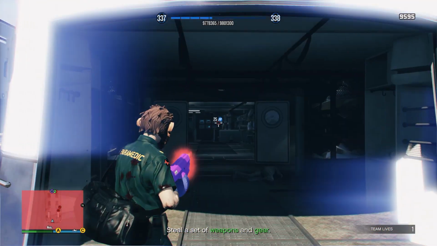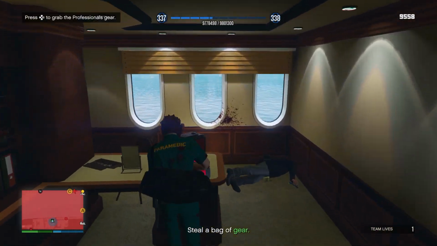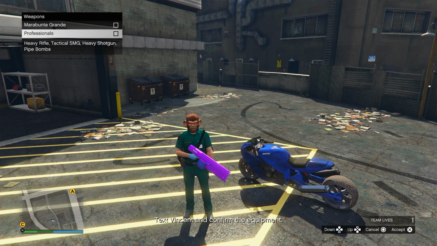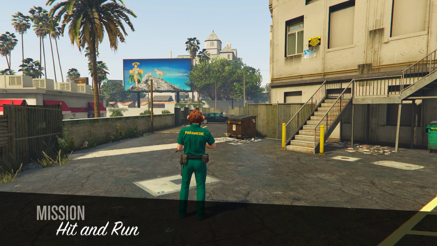It's a pretty important part of the heist setup, and if I'm not mistaken, it's going to be the one that gives you heavy armor, so definitely do not blow that up, as you are going to need that for the aggressive approach, I'm assuming, depending on what player you are and what armor you do require. Either loadout A or B is the best if you're wanting to go for the stealthy approach, and loadout C is going to be your best bet if you're going for the aggressive. As shown on screen, just text Vincent and confirm the loadout and the gear that you want.